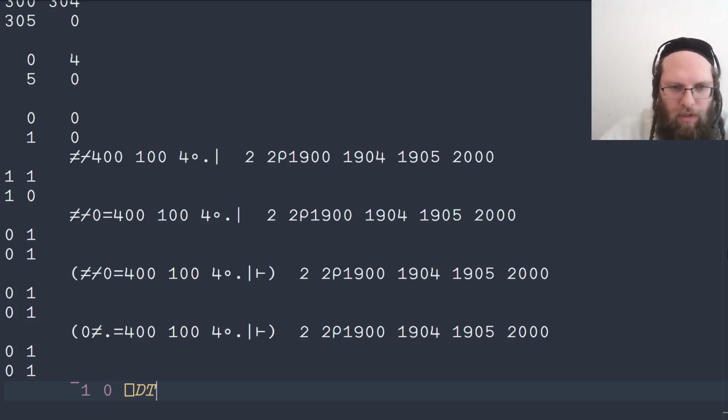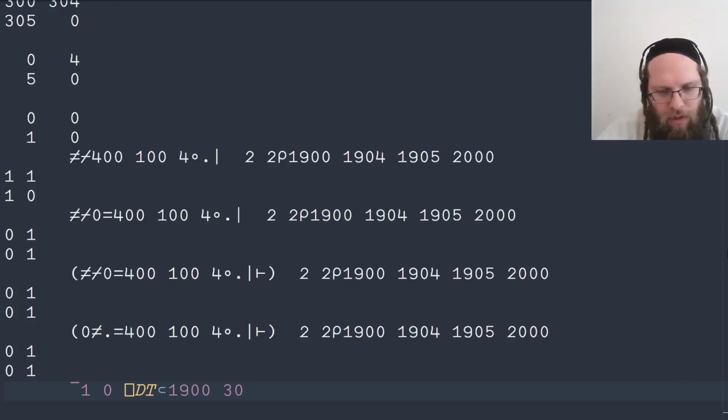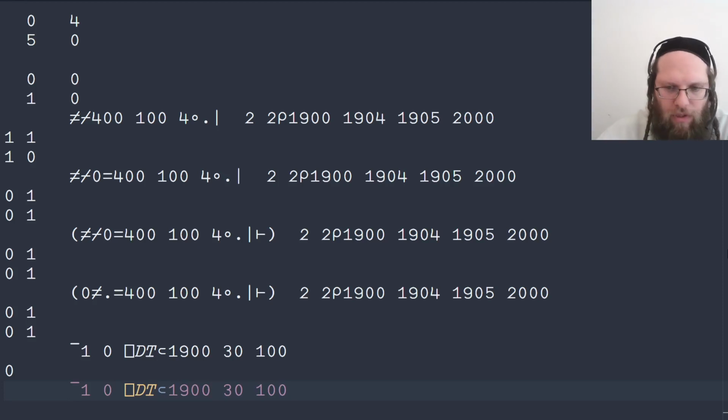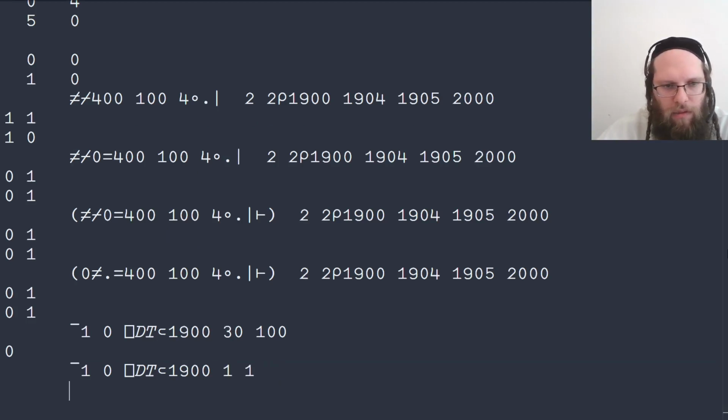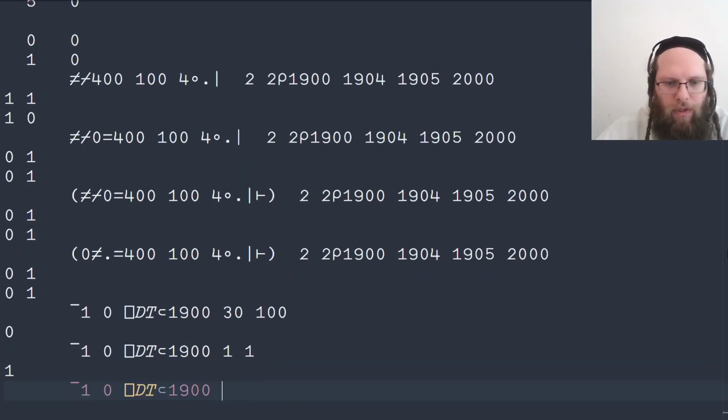So that means we need to make sure to enclose the argument, so that it's a one-element vector. So then we can, for example, say, is the 30th month and the 100th day in that 30th month, is that a valid date? Of course it isn't. Is January 1st valid? Yes, it is. And what about February 29?